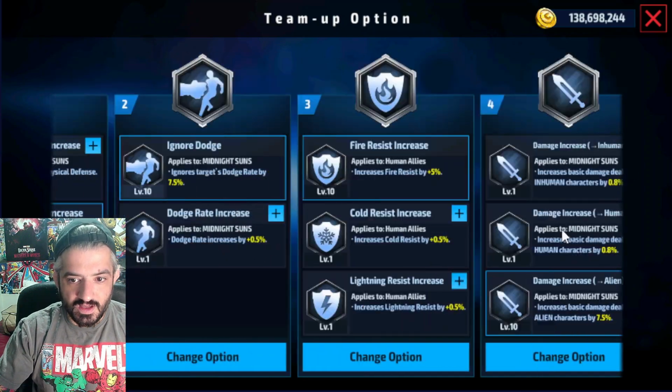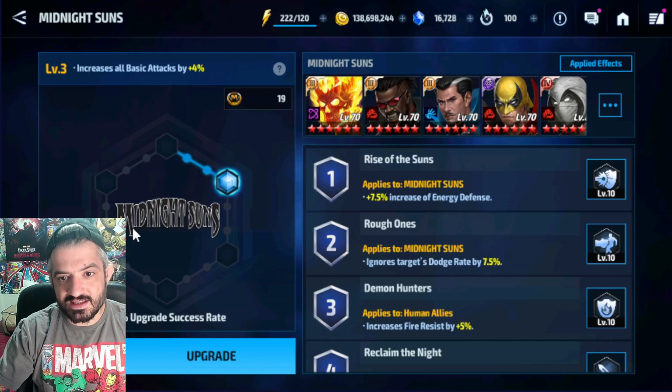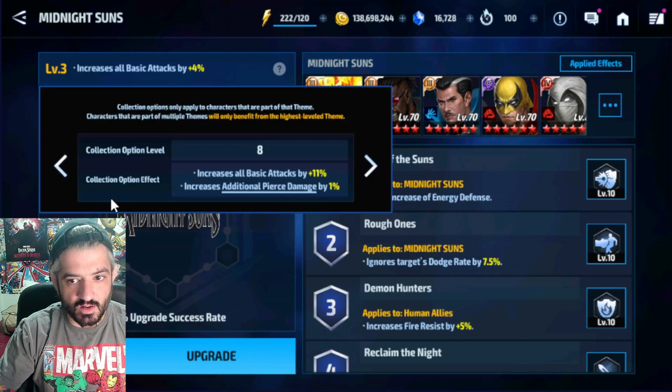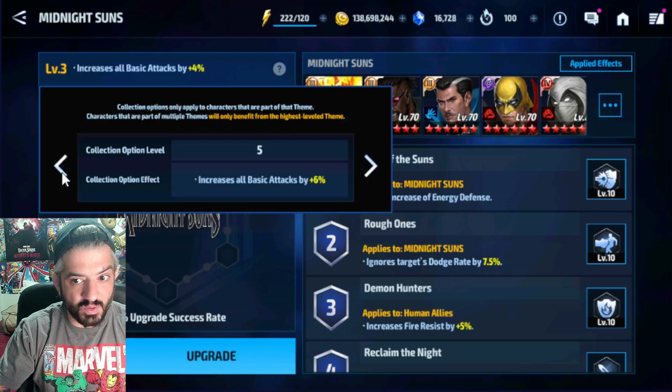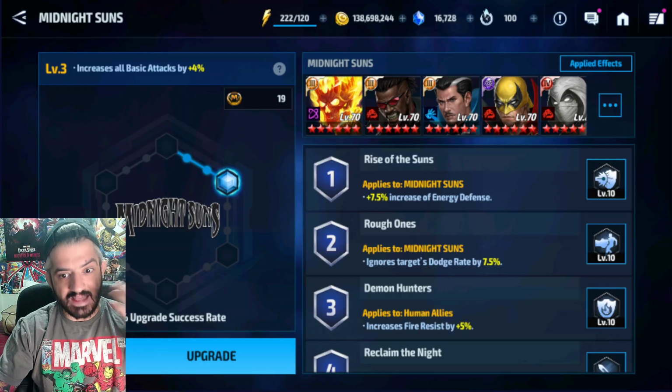But after you do that, and after you collect your tokens, you're coming here and upgrading this thing. And this thing is a sink of tokens. You can spend multiple tokens and not upgrade that. Every time you upgrade it, you're getting an extra level and layer on your damage and your peers. At the moment, it's not a big deal. I have it at level 3. If I press that, I have a 90% chance to get it done.